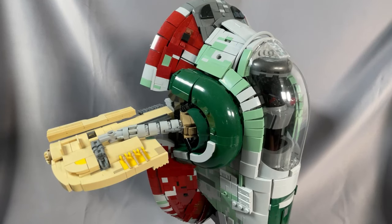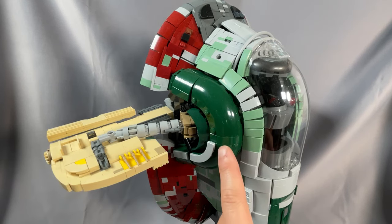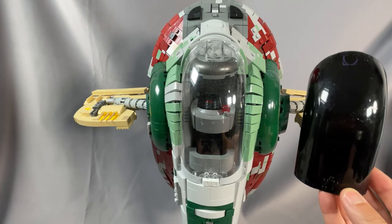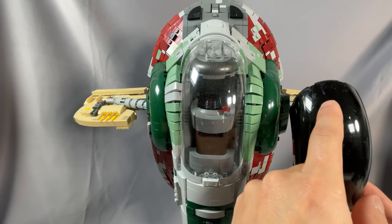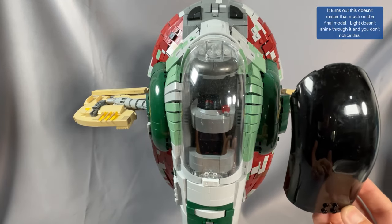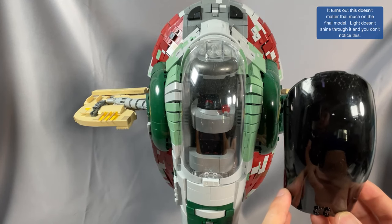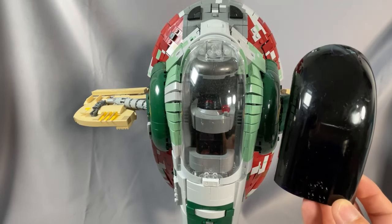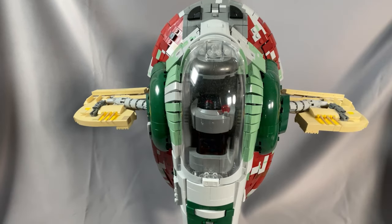The large green round bricks to either side of the cockpit are the same used on the official UCS set to create the circular sections around the rotating wings, but in this implementation the section is slightly larger with an arch brick in the middle. The cockpit itself uses the Slave I windscreen if you have it or can get it for a reasonable price — good luck! There are also instructions on how to spray paint the trans-purple version of the windscreen, which is much cheaper, and I honestly really like the all-black solution. I did have a little difficulty getting the paint to stick right around the top connection point, but the good news is it's not really visible, and spray painting the inside only tends to give the best results. There are also instructions for a brick-built solution, but I don't think it looks very good, so I definitely recommend the spray-painted windscreen if you don't have the UCS version to spare.